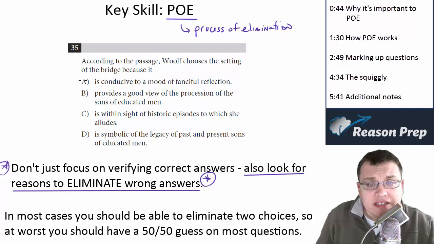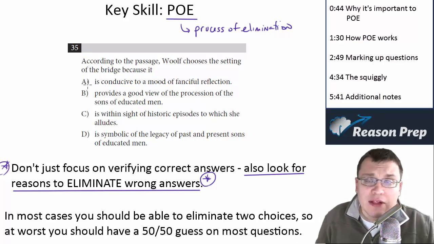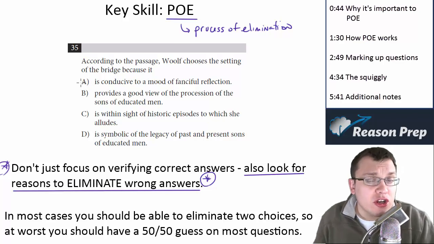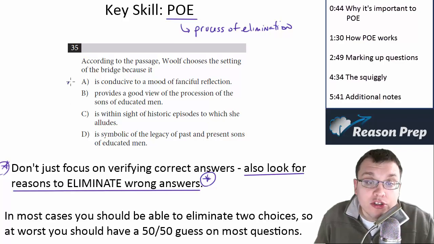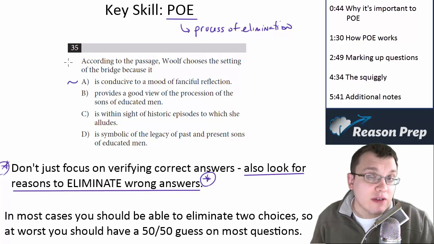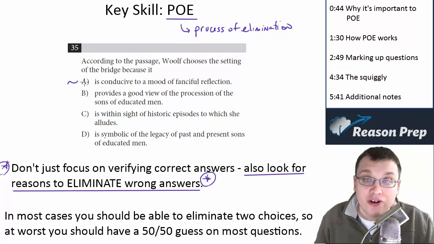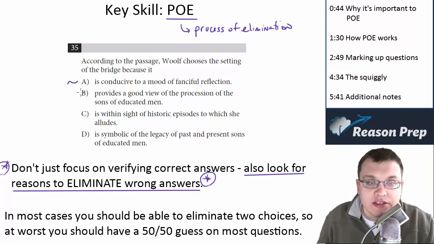Another thing you can do is let's say you're reading the choices and you say A looks pretty good, but you're uncertain. You don't know whether you should cross it out or leave it or pick it. There's an in-between. Just put a little squiggly next to it and say, you know what? A looks all right. Let me look at the rest of the choices. Let me look at A after I found out what's left. Because if you can get rid of B, C, and D immediately, you know A is the answer, right? Or at least much more likely it's the answer.